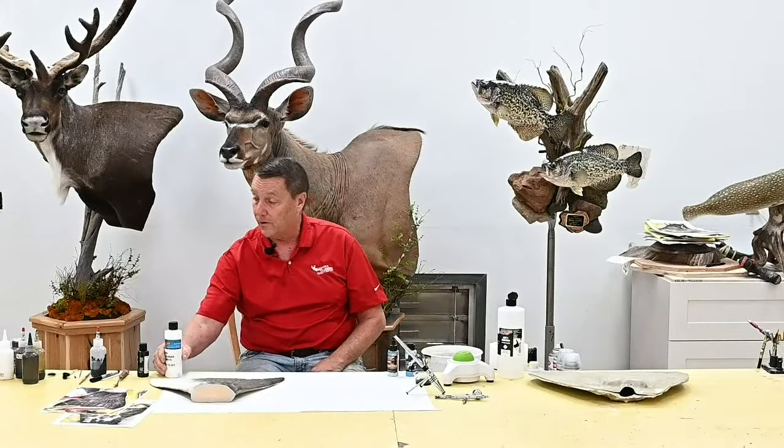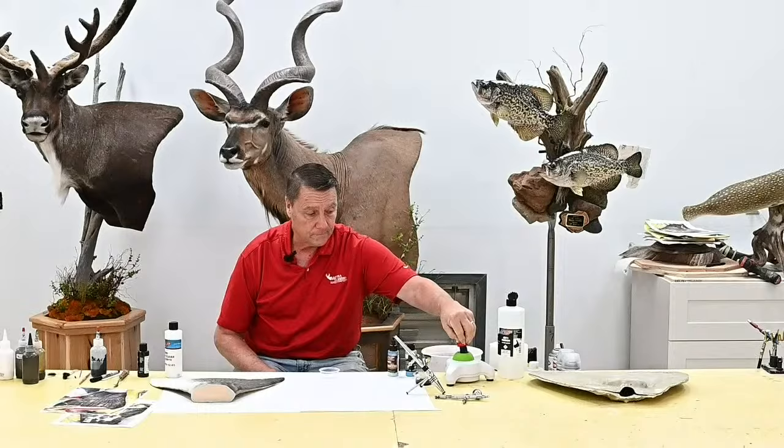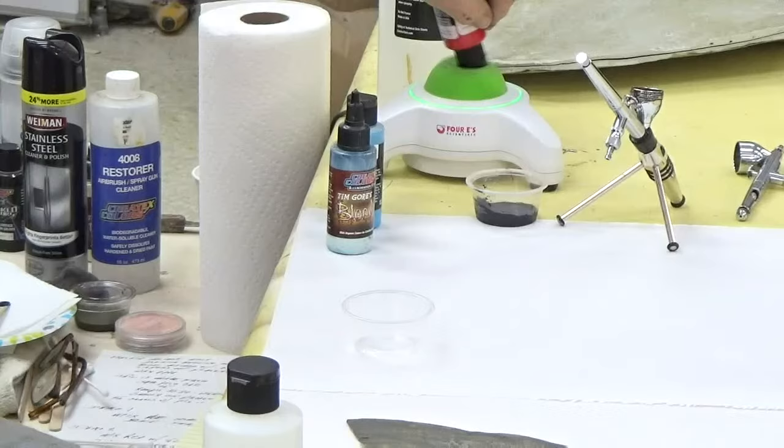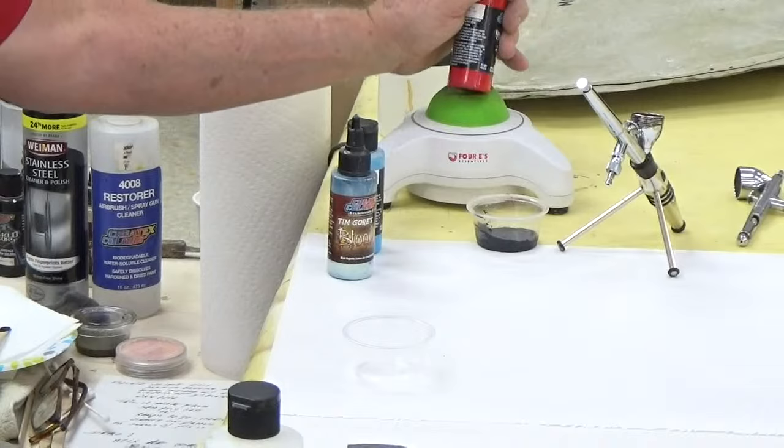To do that, we'll make some red. There is a marble in these things, a little shot, and when it breaks loose, you'll hear it shooting from side to side of the bottle.